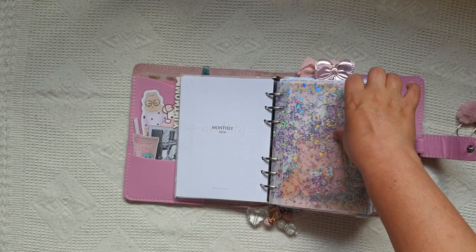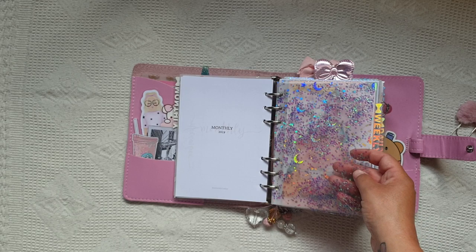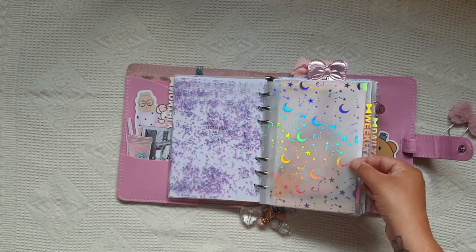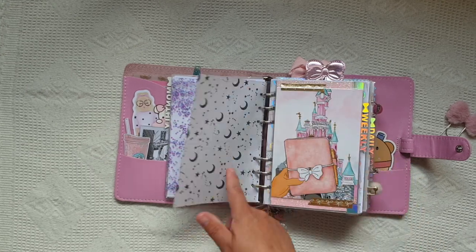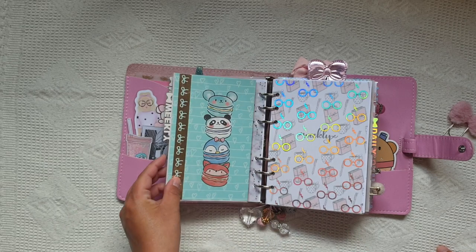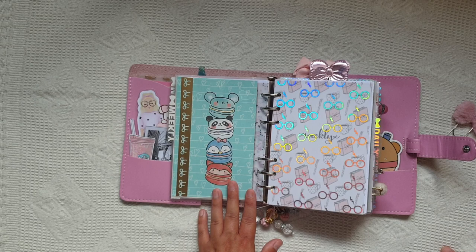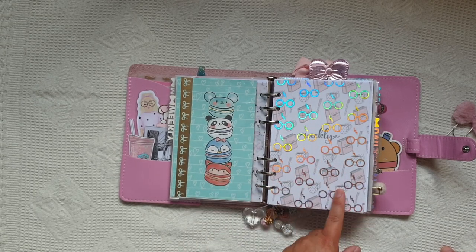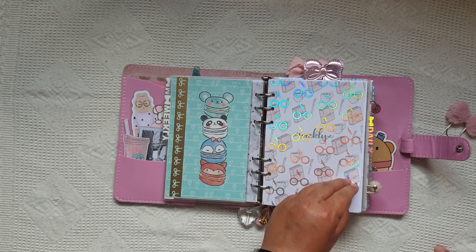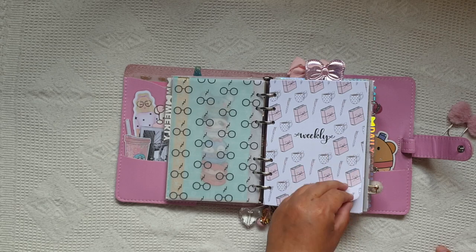Then I made a confetti dashboard - I just sprinkled some glitter inside some laminating paper and laminated it, and it worked out really well. I've got some holographic constellation vellum from Madison Fox Plans, a journaling card from Harriet Wright Designs that I bought in a destash, and then this is card paper from the front of a Happy Scrappy insert. More vellum from Madison Fox Plans on Etsy.